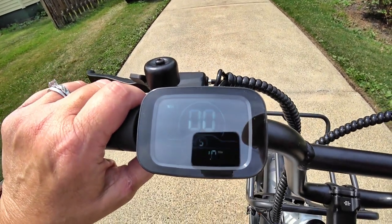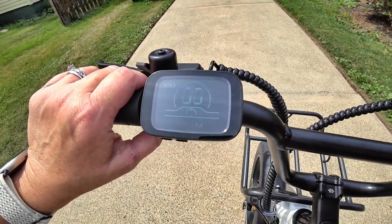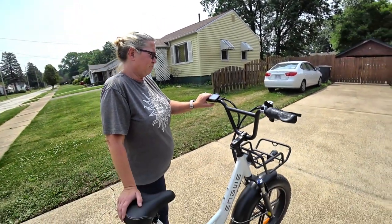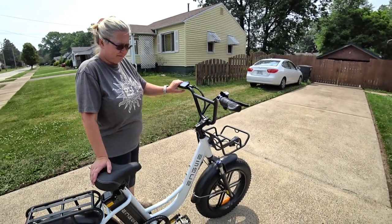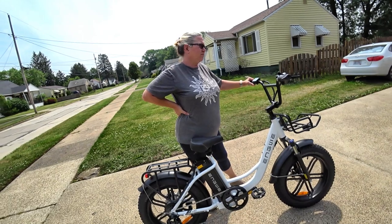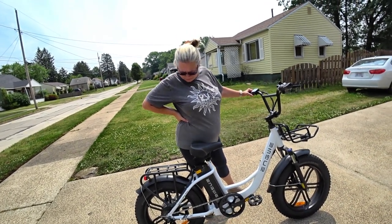Okay, that turned off the headlight. It brightened it up a little, but still nothing compared to what, like I said, other than two, they've all been the same. Seven-speed shifter. It's the entry level Tourney. As far as assembly on this, I pointed out what to do with the cable there.